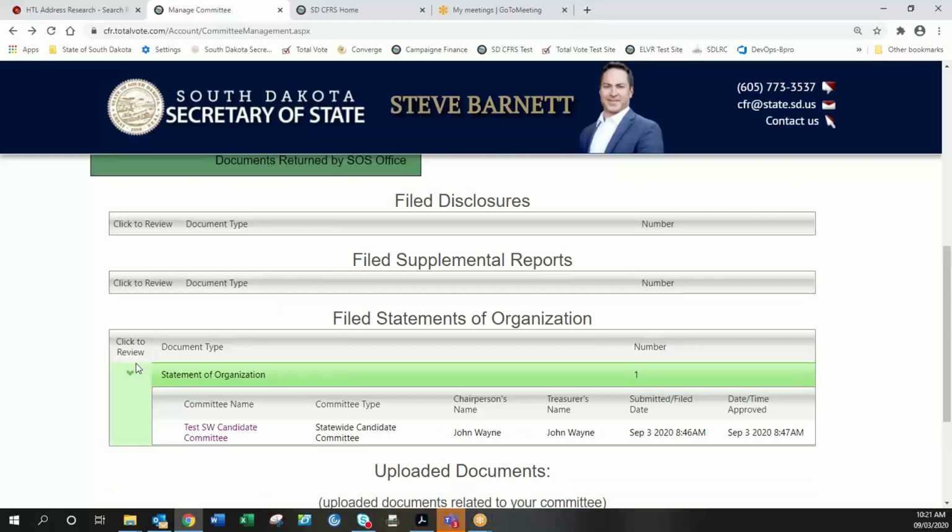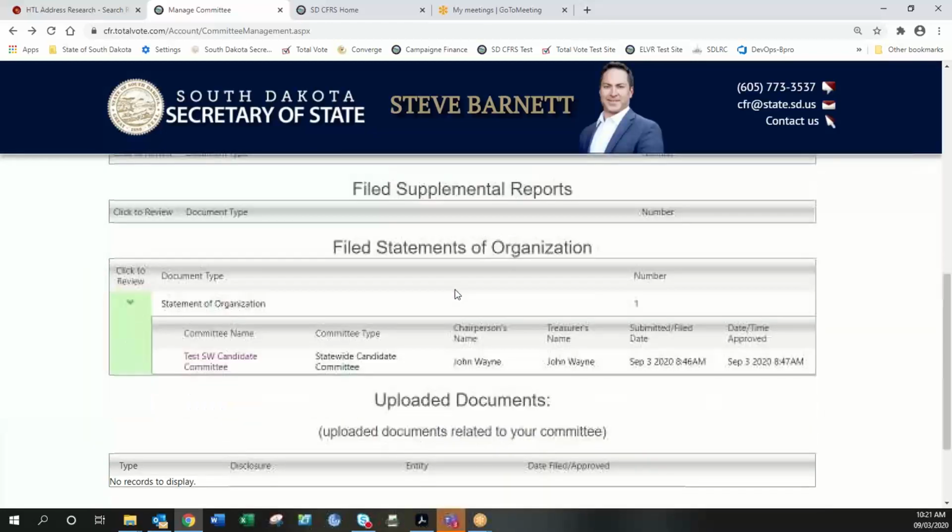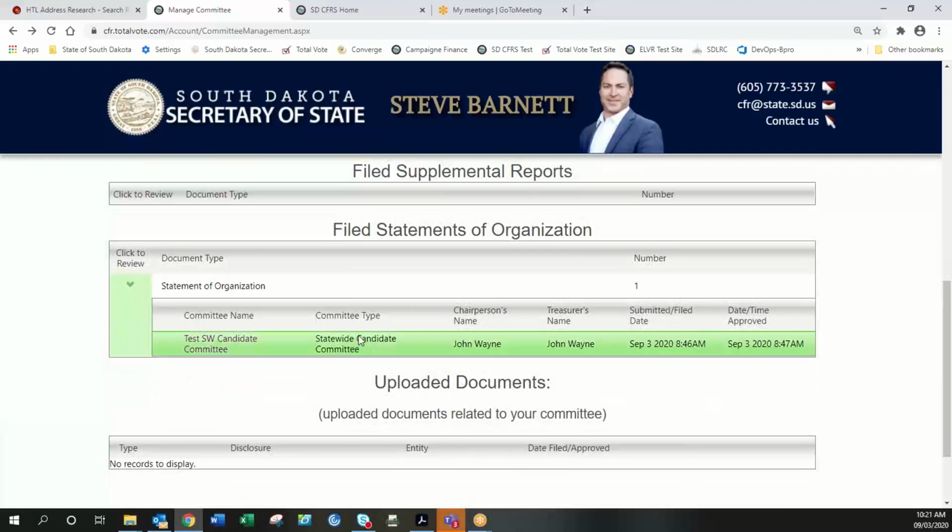You can also see all of them, whether it's disclosures, supplemental reports, or uploaded documents. They'll all have very similar information as this grid here. So in this case, you can see what kind of committee you are in case for some reason you forgot. And it shows the chairperson's name, the treasurer's name, the date that you submitted the report, and then the date that we approve the report.